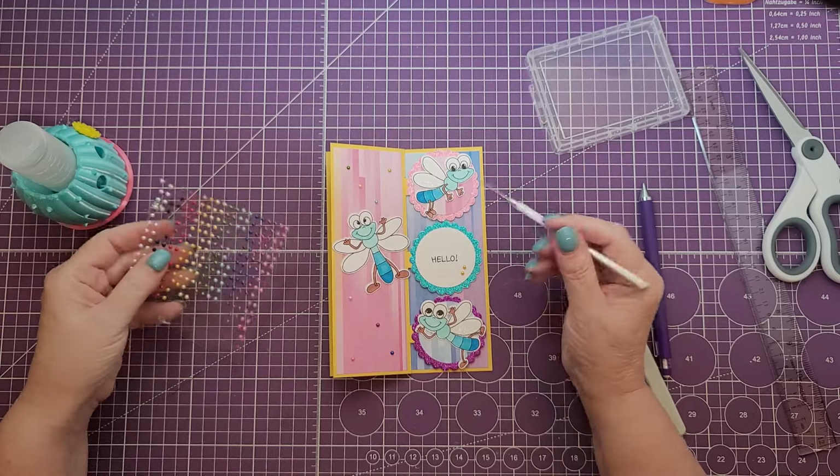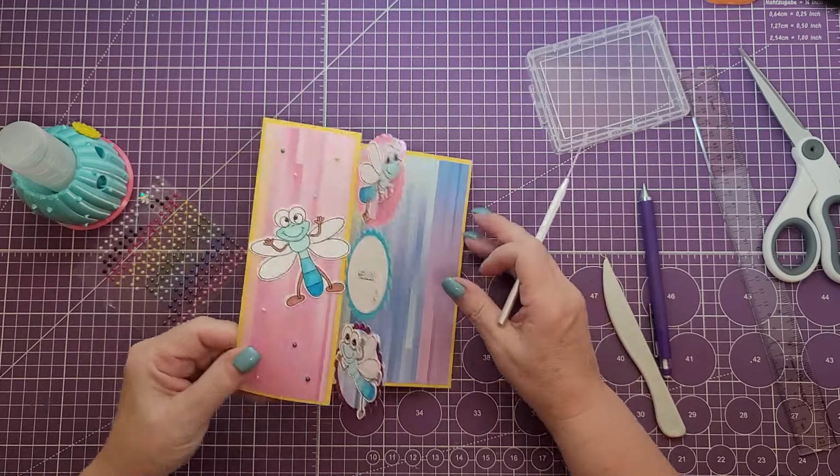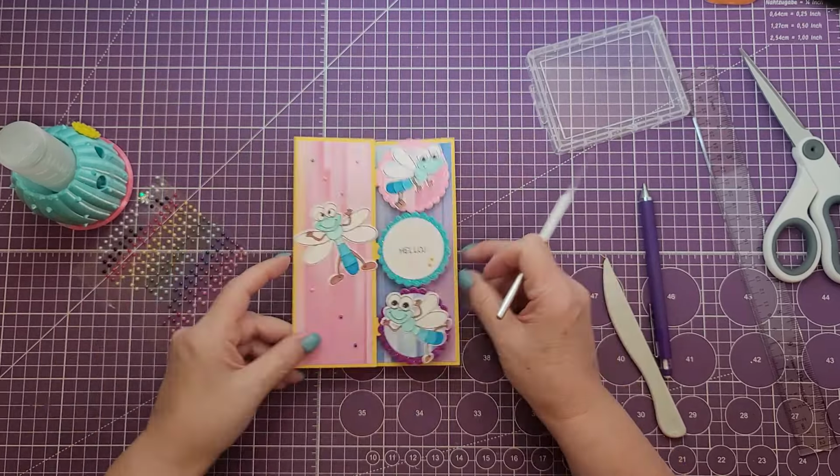So that is the card that we made today. Again, I'll open it up to show you. The inside you could put, again, circles on there.